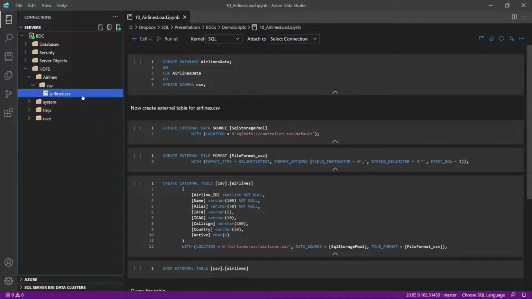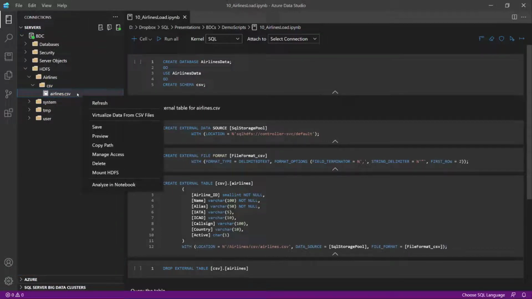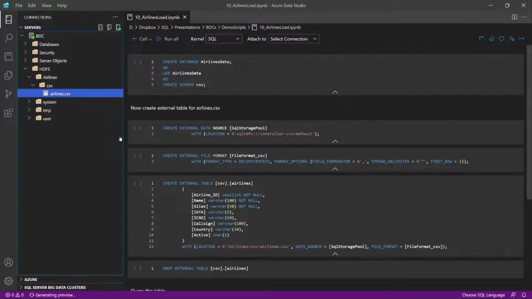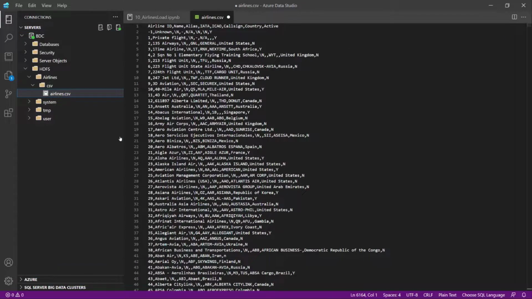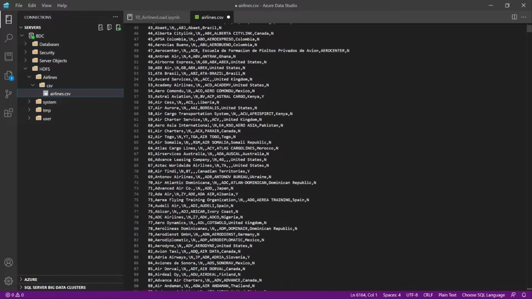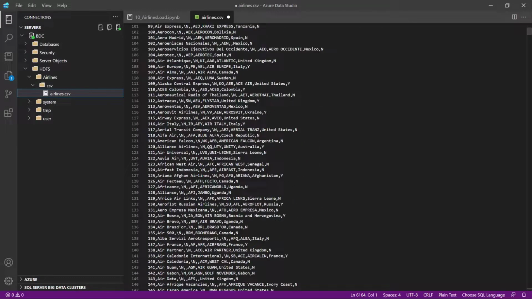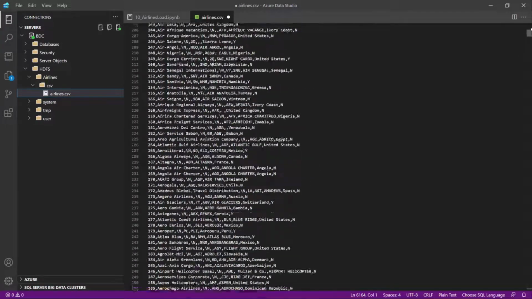So just to show you what you can do with this very quickly, if you right-click on the file, you get a couple options here. First one I will show you is called Preview. And Preview will just go ahead and literally read the text file for you, right? This is a fairly small text file, so it's not billions of rows or anything, but it will just straight up read that text file out.